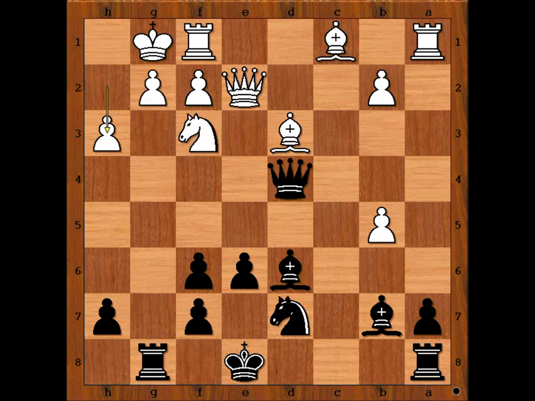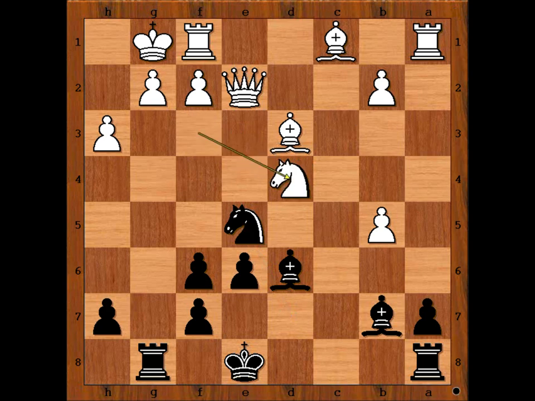It is black to move. Black should move his queen to a safe square, shouldn't he? Benko had a different idea. He played knight to e5. And white said, okay, show me that you know what you're doing. He captured the queen.